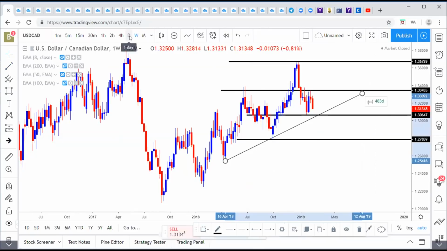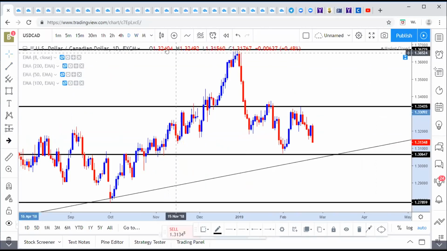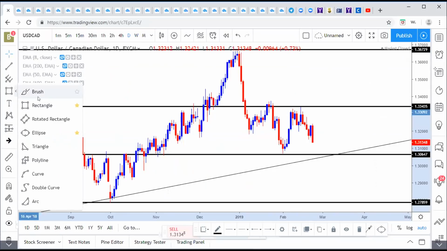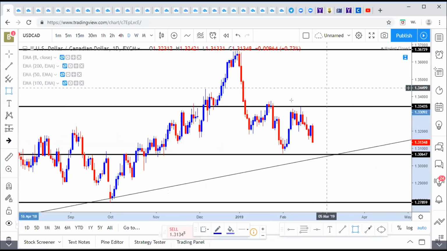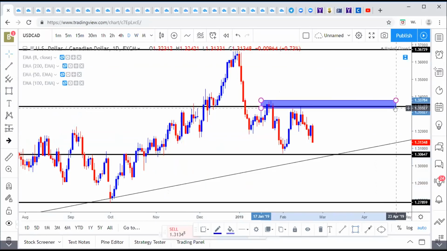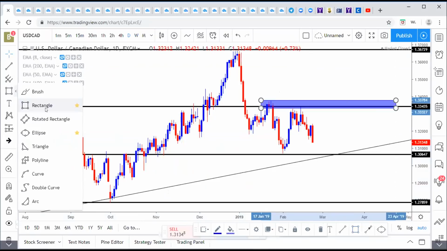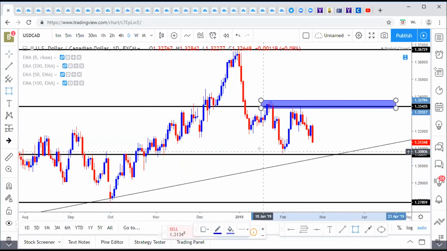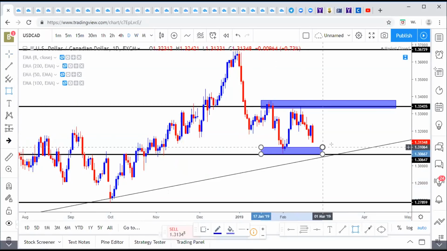Then when I go down to my daily, now everything is pretty much zoned off. You got your supply and demand zone on all stages, the weekly, the monthly, and the daily. When I go down to the daily, I see where price was right here. I see where price stopped right here. This is a good zone.